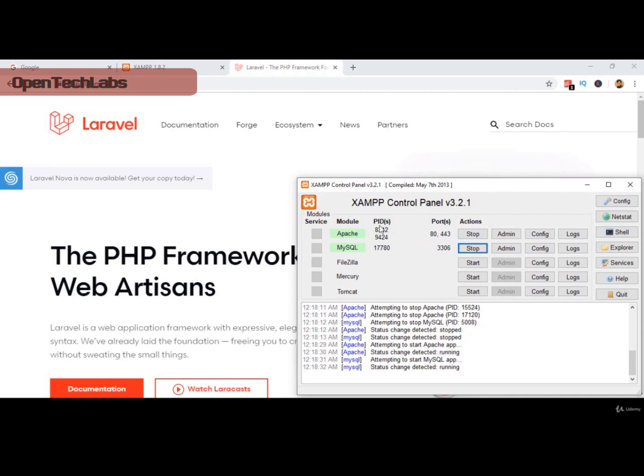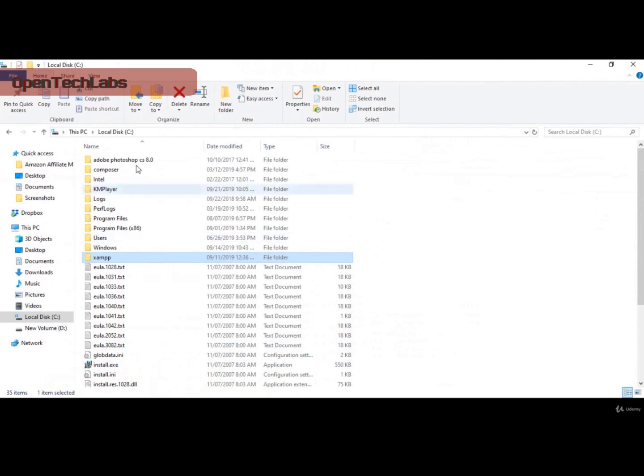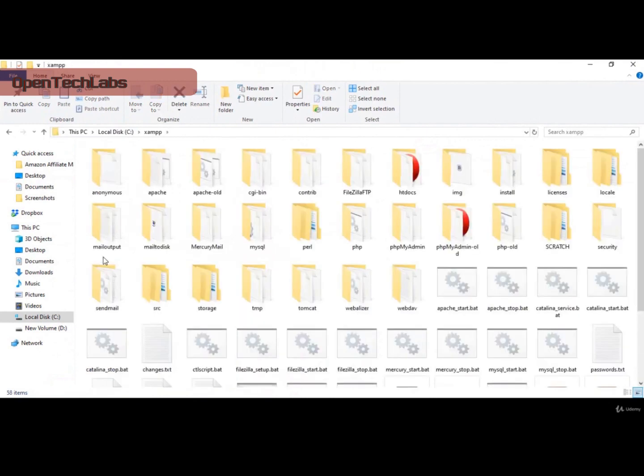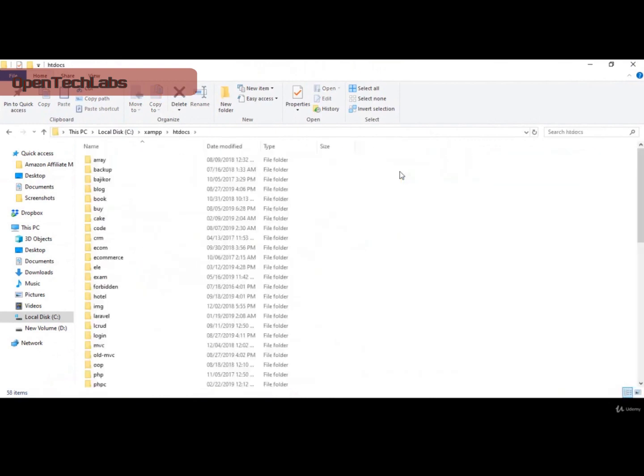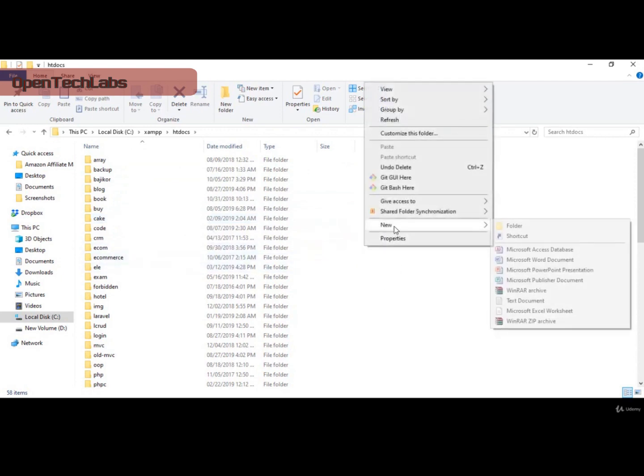When you install XAMPP, you will get a folder in your C drive where you installed it. If you go to that location, on the C drive, you will get this type of folder. Now you have to open it, and then go to the htdocs. And htdocs is the main root directory of your localhost. So I will create this project in that position.